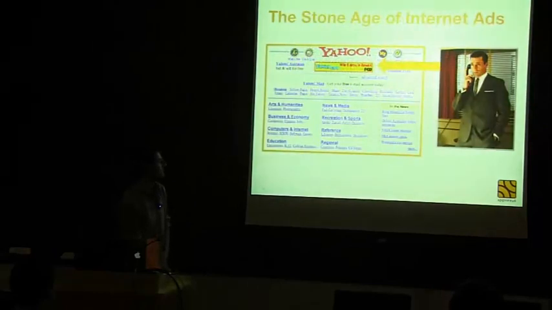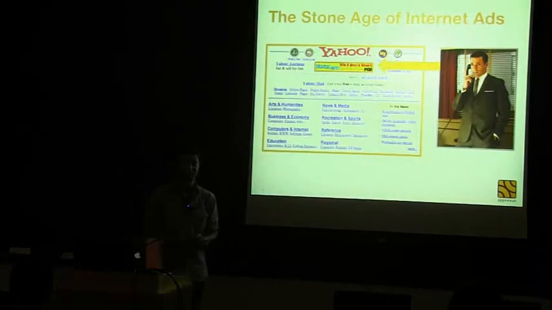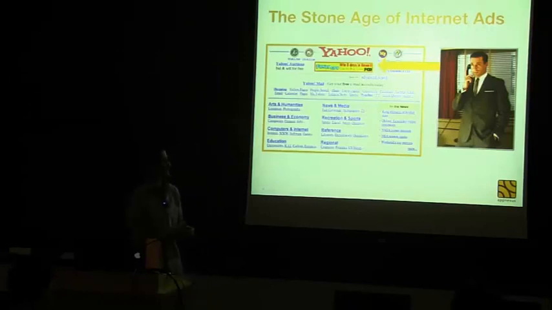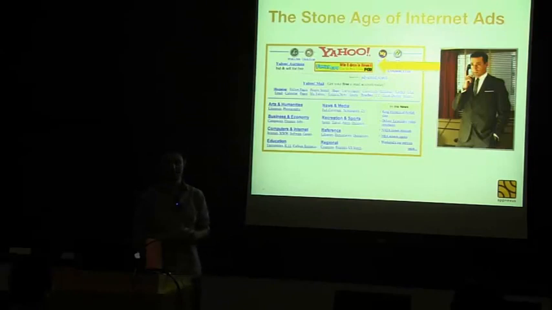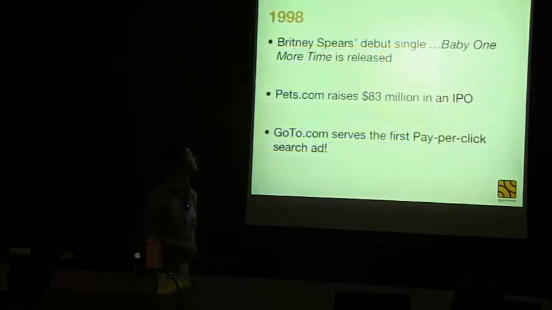It's hard to believe, but back in the early 90s, how you got an ad on a website was a very simplistic model. You literally picked up a telephone and called up the website's sales team, and you said, I want to put my ad here. And you haggle a little bit over price, and you basically arrive at some CPM, a cost per 1,000 impressions value, that you're willing to pay. And your ad would go up for a certain amount of time. There wasn't a lot of sophistication to it. It'd be really interesting to see the equations for this because it was very simple. Just haggle over price and decide.